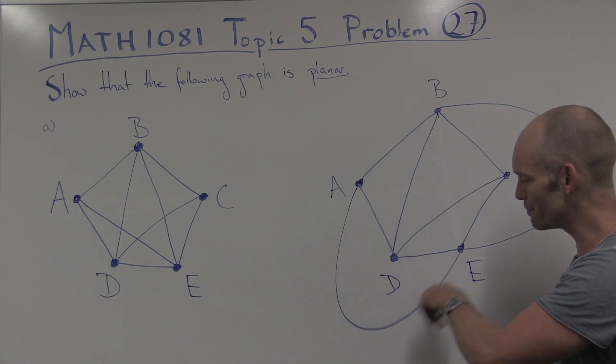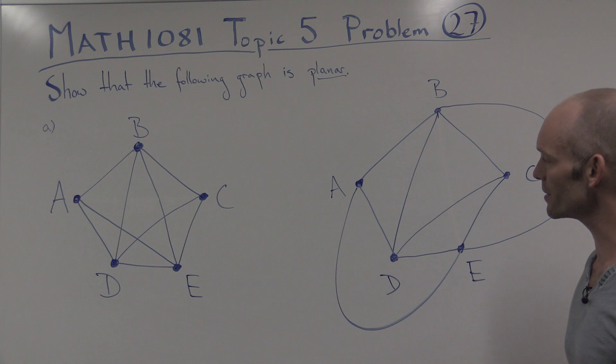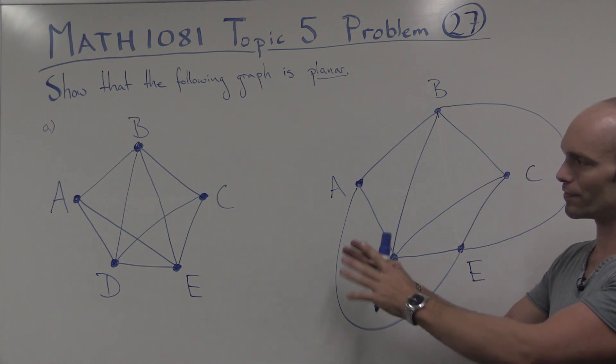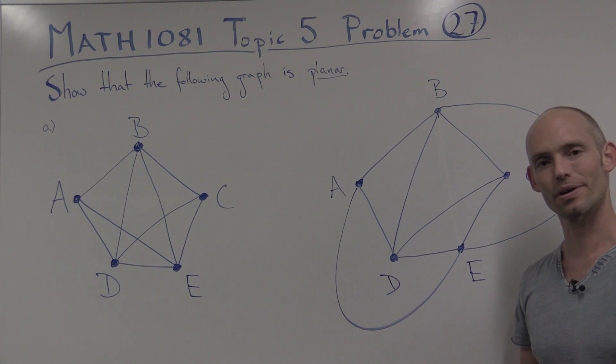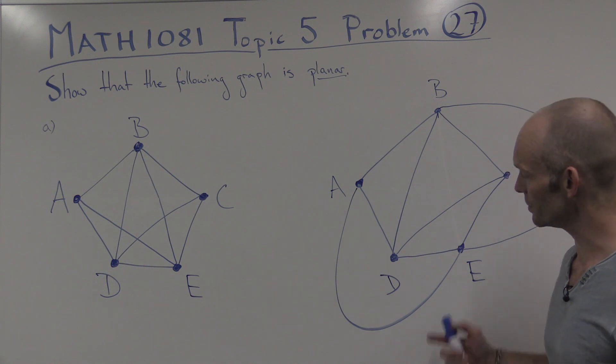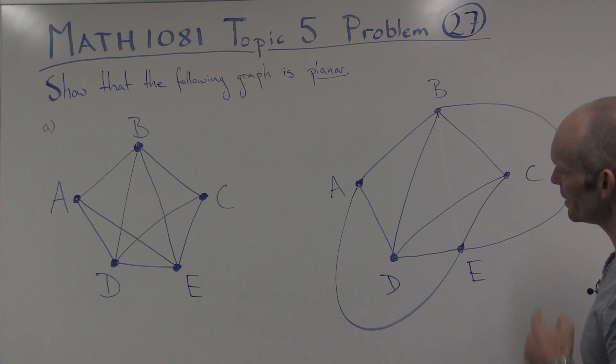Now, you might be a little bit annoyed at these bendy lines. If you really want the lines to be straight, then you could ask, well, could we have redrawn it in such a way that the lines are straight? And the answer is, yes, you can. There's a famous theorem, I think by Fary in the 1920s, if I'm not incorrect, that you can always take a finite simple graph like this and draw it in such a way that all of the lines are, in fact, straight. So, cool. We should be able to do this here too. So, how could we do it?